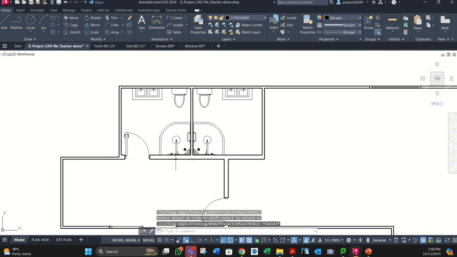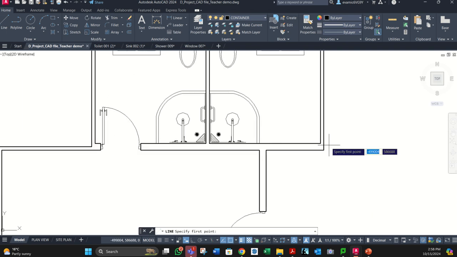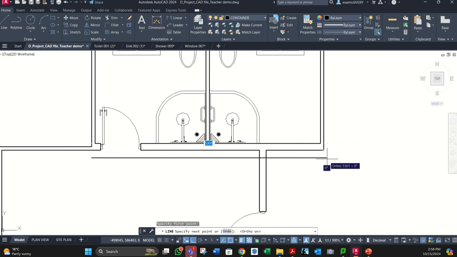Now, there is a way to mirror this. I'm going to give you an example. Say I want to position a door here exactly as the door is positioned there. I'm going to take that outside corner of the wall and draw a line in very quickly to this outside corner of the wall.